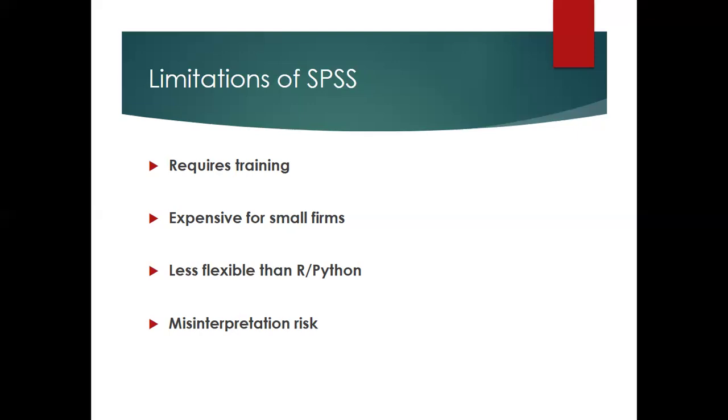Flexible. Then we also have misinterpretation risks. After SPSS might have generated your result for you, you still need to sit down to see, is it presenting it well for me? Do I like the language it's giving me? Or I don't like it. In a situation whereby you don't like it, you just don't copy and paste whatever it's giving you. You have to go through it yourself to know if there's anywhere you can modify, anywhere you can make correction.